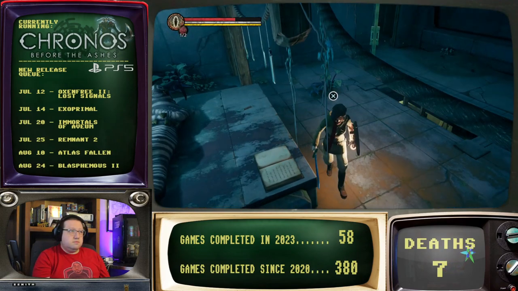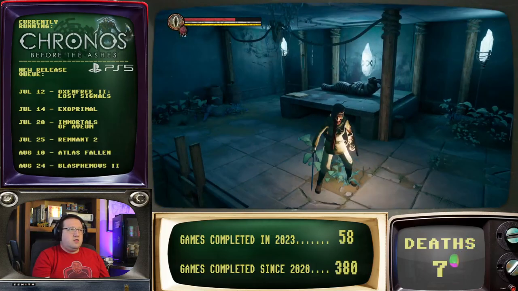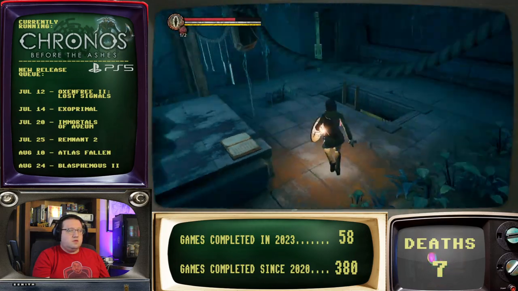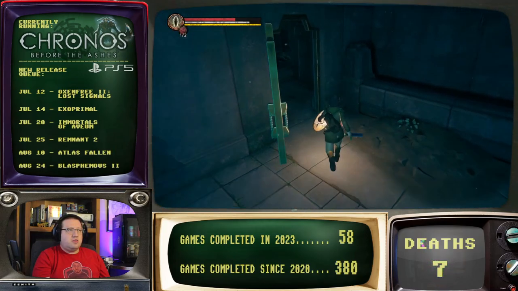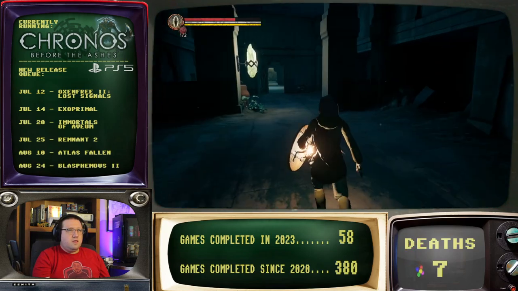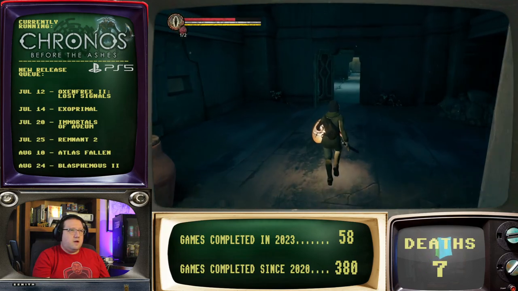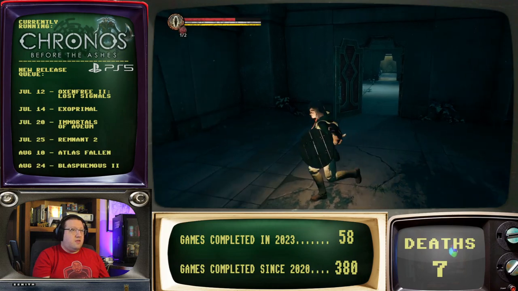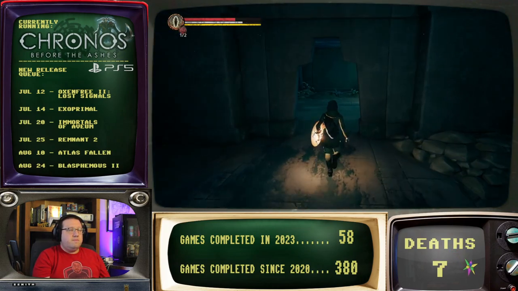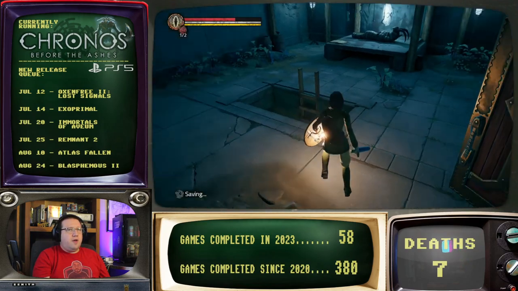Gross. Super gross. Okay, so, just to be clear here, we've got... Suddenly, we have so many options, suddenly. So... We still haven't been down that way. Let's just keep going left. We're gonna go this way.